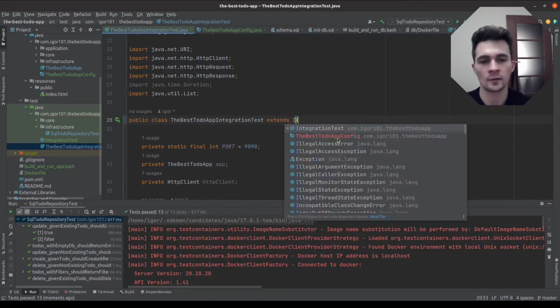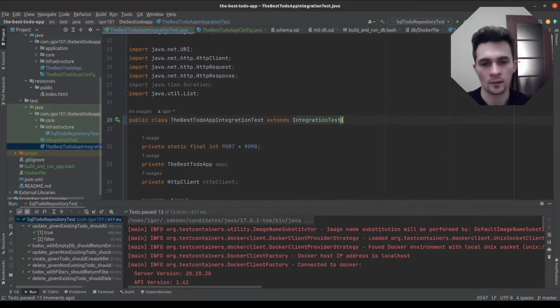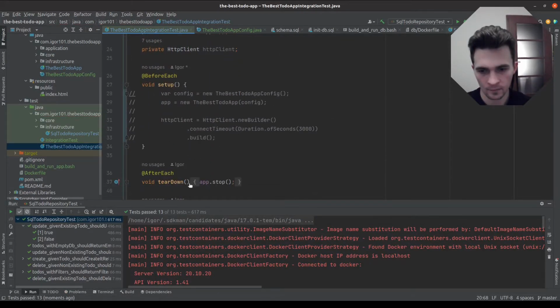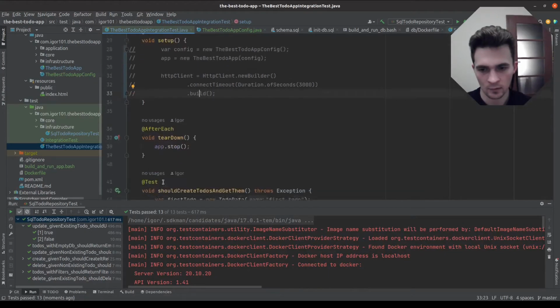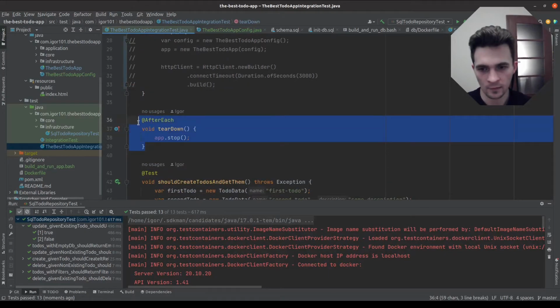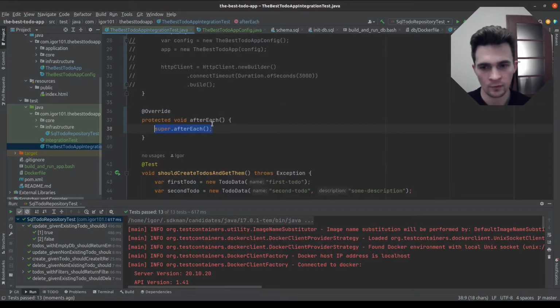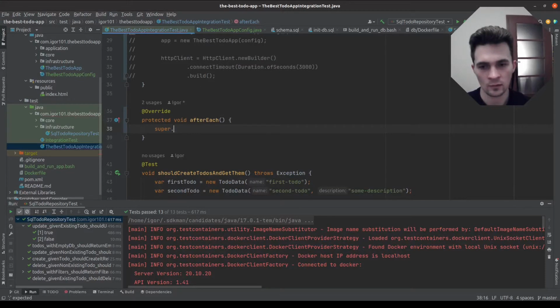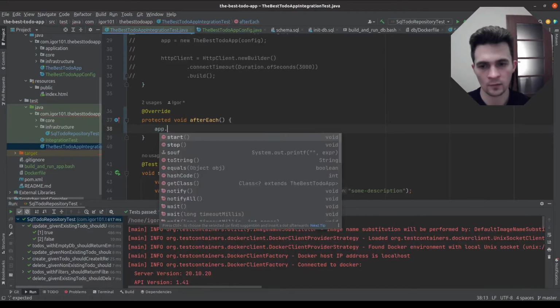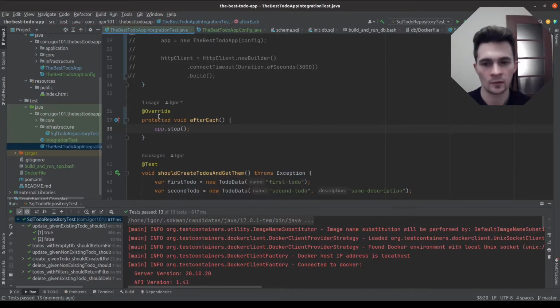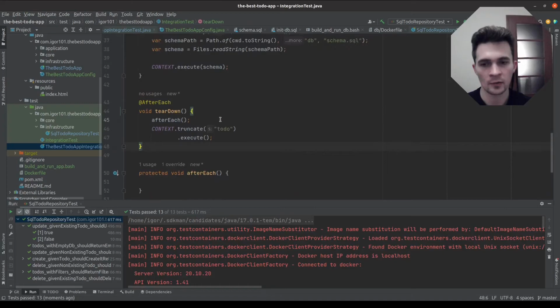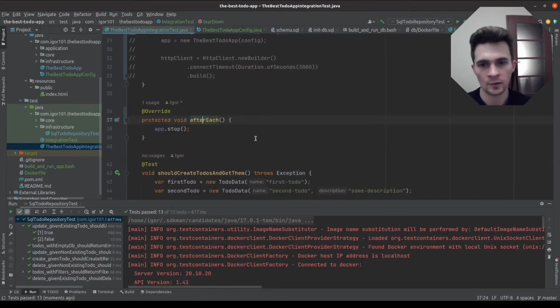So let's also extend integration test. We can't use tear down. We should do the after each method, and here we should say stop, because it will be called by our superclass.